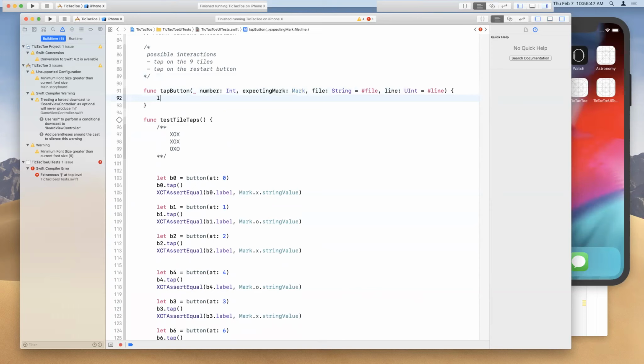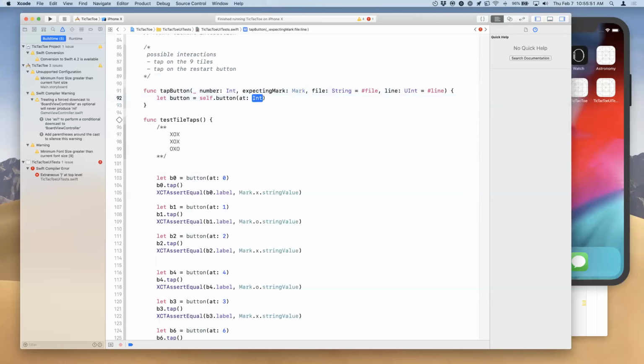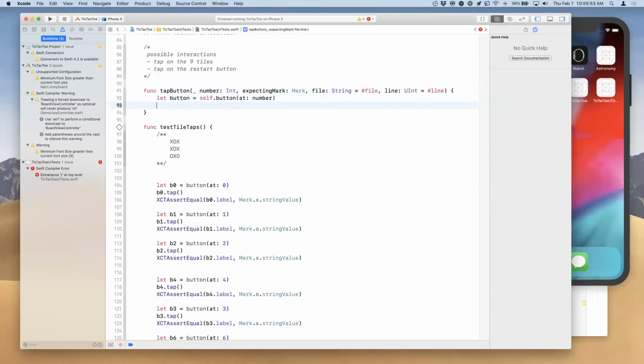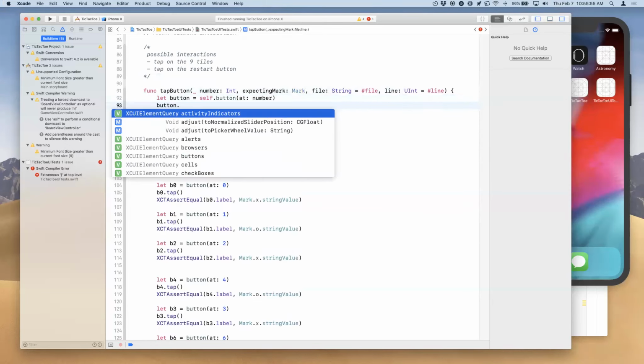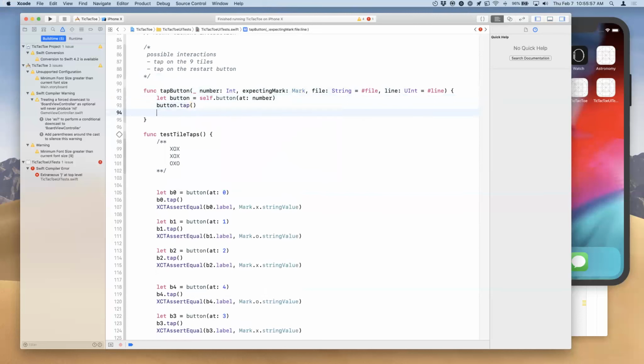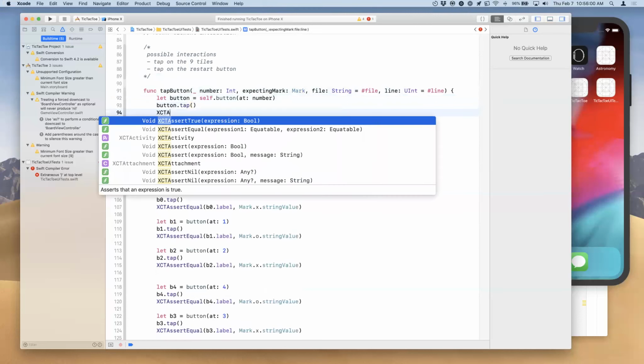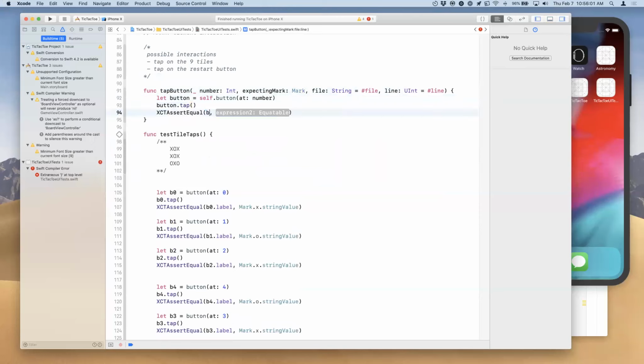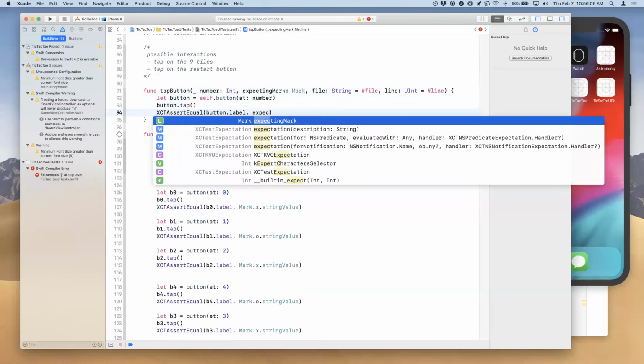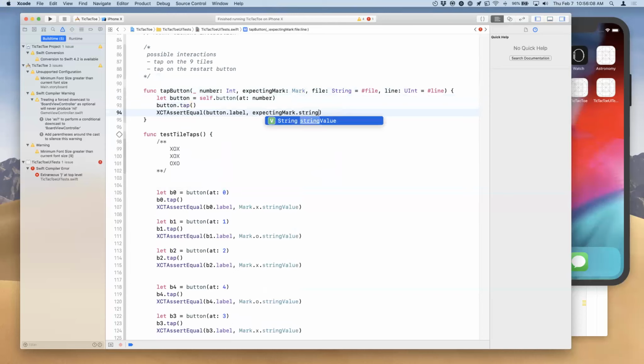So when I tap a button, I'm just going to get it as self.button at whatever number. I'm going to say tap this button. And now I'm going to assert that the button.label is equal to the expecting mark.string value.